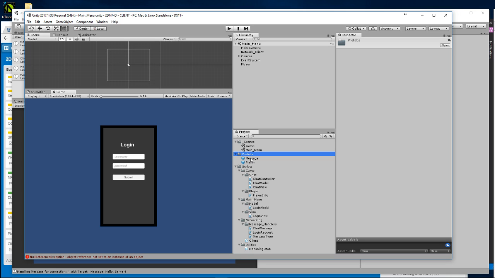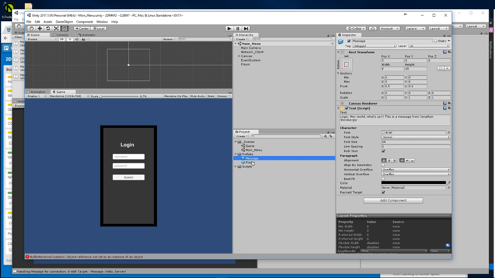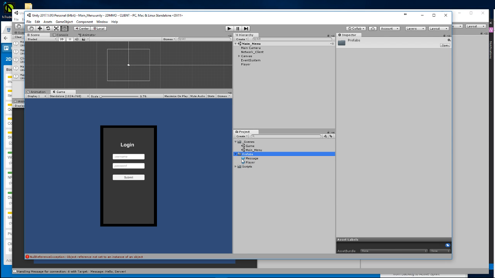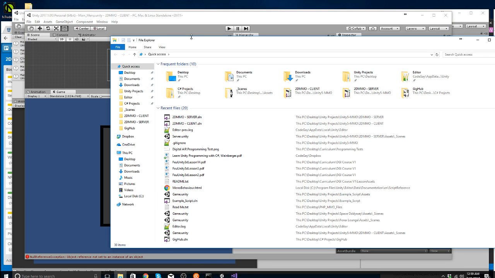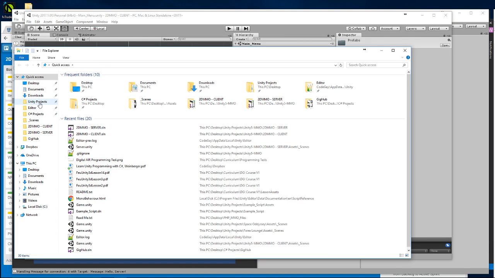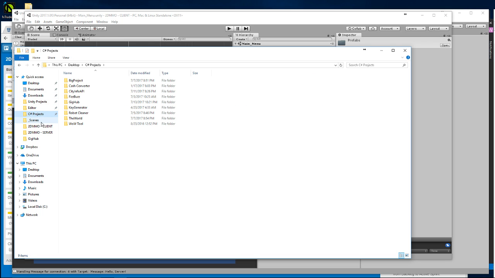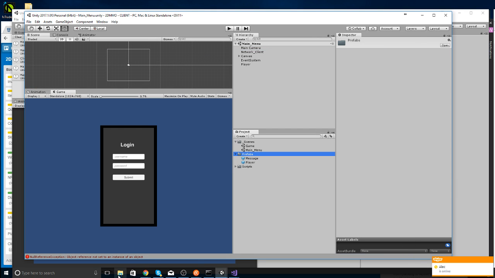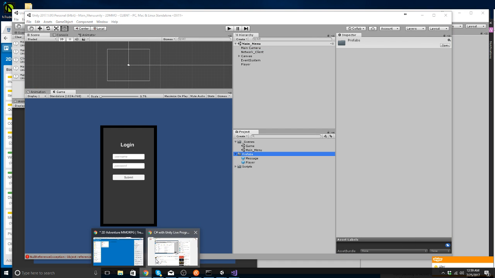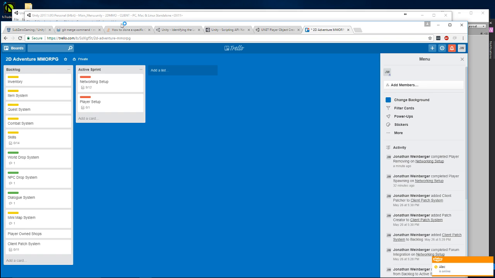I need to organize this more. So like here we have all of our scripts, right, which is fine. I don't like that we're just throwing all our prefabs in here. I kind of want to create a data structure or a folder structure, sort of how RuneScape did it. Let me see here. Where was that? Ah, shoot, that was in the working one. I deleted that folder. Dang it. I'm too lazy to download another one. Let me see here. Maybe we can find it online.